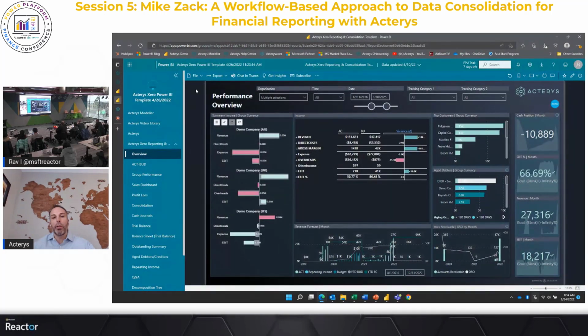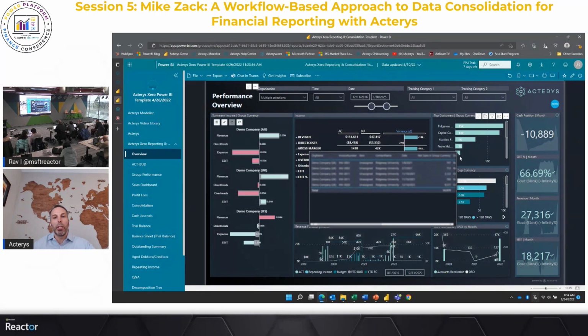So here's one of our examples of a template that's automatically optimized for a variety of different systems. In this case, we're looking at Xero, but we do have others that we can certainly showcase. So this is the consolidated view at an organization level for your performance based on your financial data. So we're looking at summary of income by company or by legal entity, looking at actual data, budget data, top customer information. All the various tool tips are built in automatically.